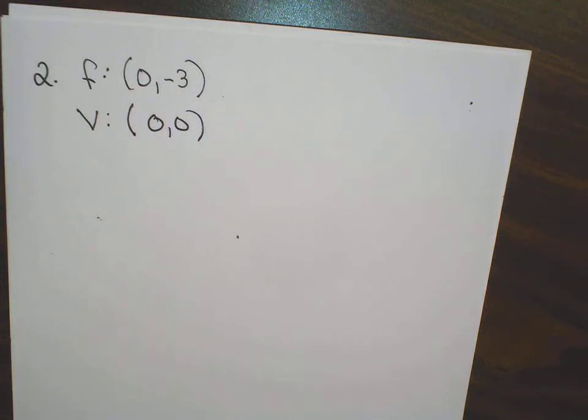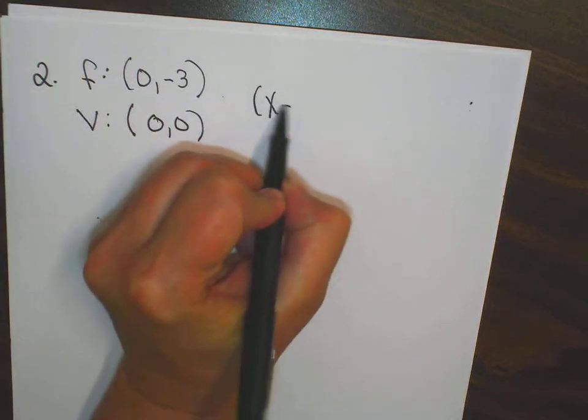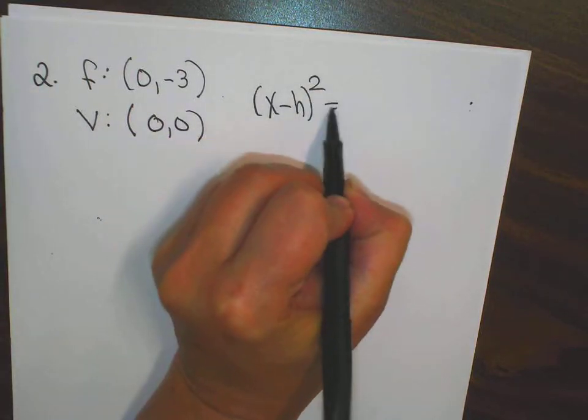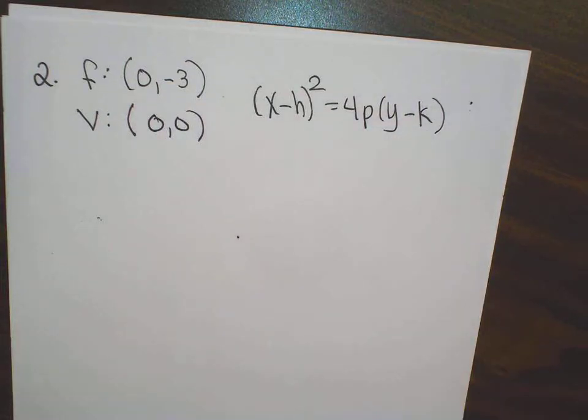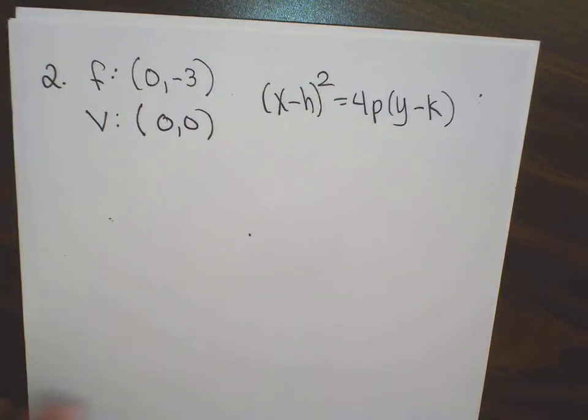So with this, we say, well, who's doing the work? Who had to make changes here? The x's or the y's? So the y's are the ones that had to make some changes, and the x's are dominant. They're bossing them around, making them do all the work. So we'd say this is x dominant. So it's (x minus h) squared equals 4p times (y minus k). Are you guys with me okay on that?